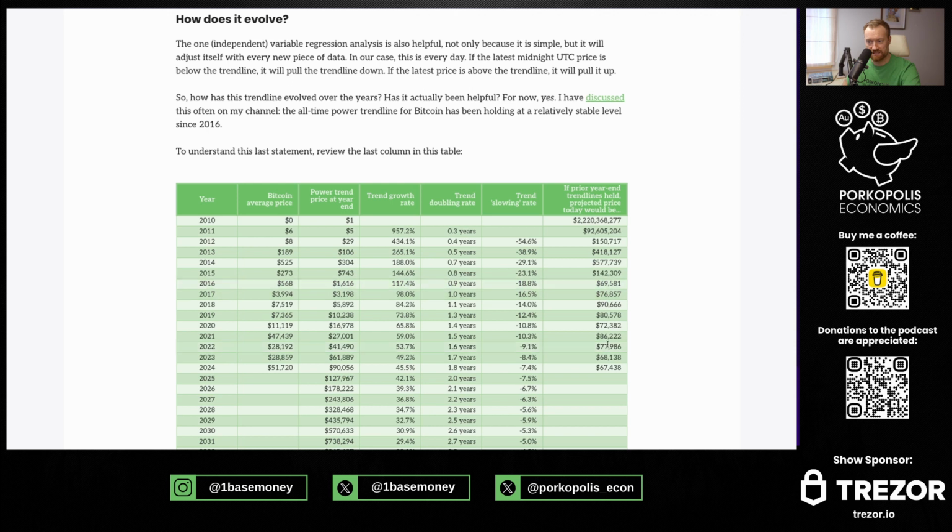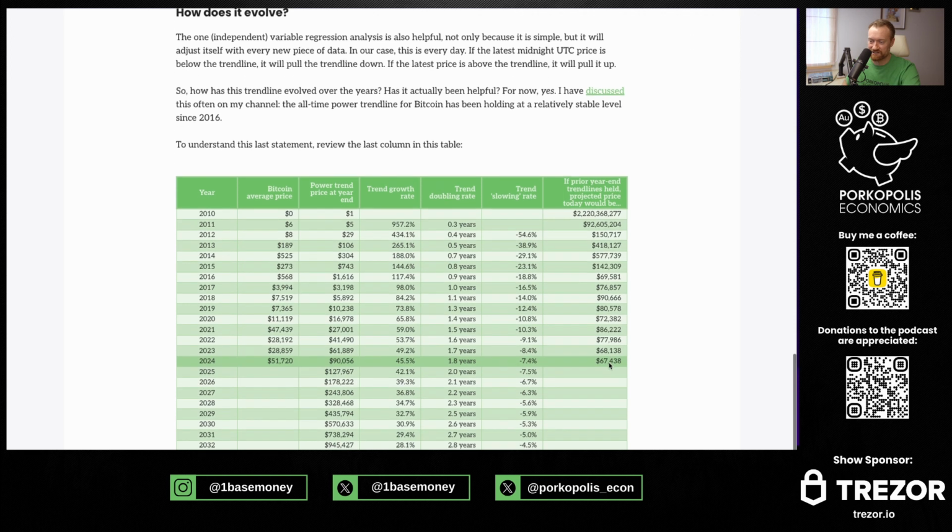Based on what happened in 2016, presumably, if we continue adoption of Bitcoin, if Larry Fink and BlackRock still likes Bitcoin, and that's not the only one, I don't want to use that example too much, frankly. If the world keeps adopting Bitcoin, there's no reason why the price won't move back above this trend line, which, to be clear, by year end is 90,000. 90,000 is the trend at year end. At year end 2023 is 61,000. As the price posts more daily closes above the trend line, you will pull the trend line back up.